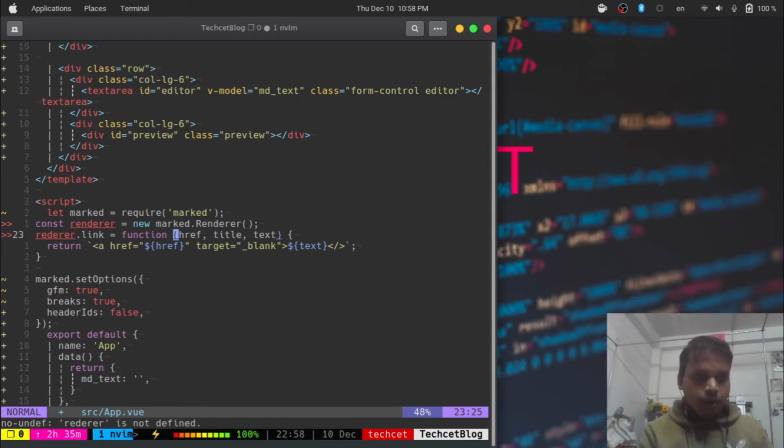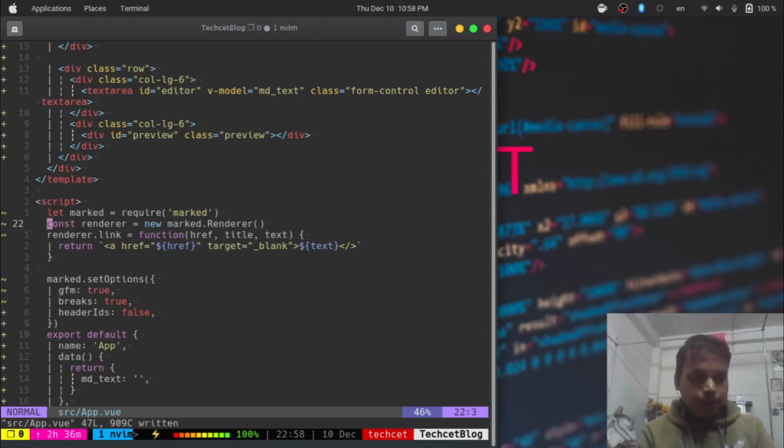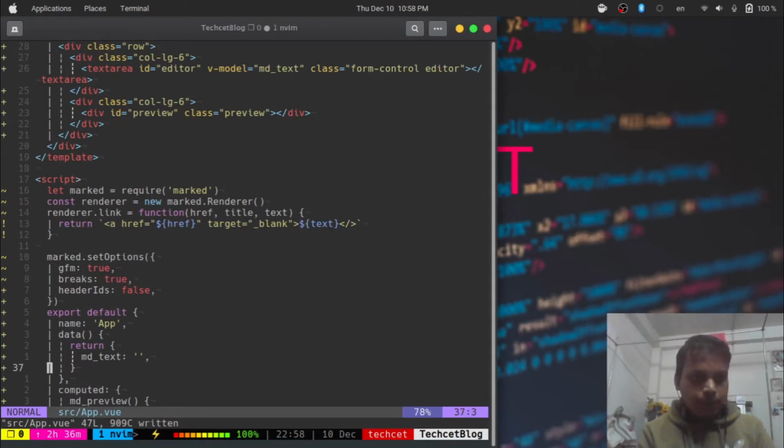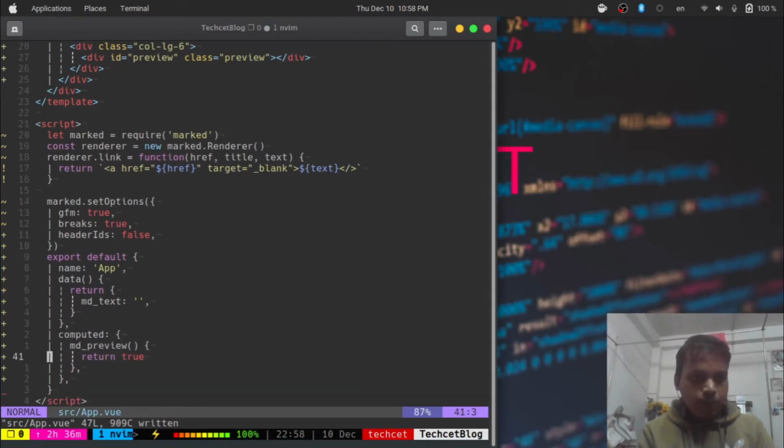So const renderer.link. Let me see, it says assigned a value but never used. Renderer, okay, I have made this typo, so renderer.link. Save this, and after that in computed we need to return marked, and then we need to use our md text.